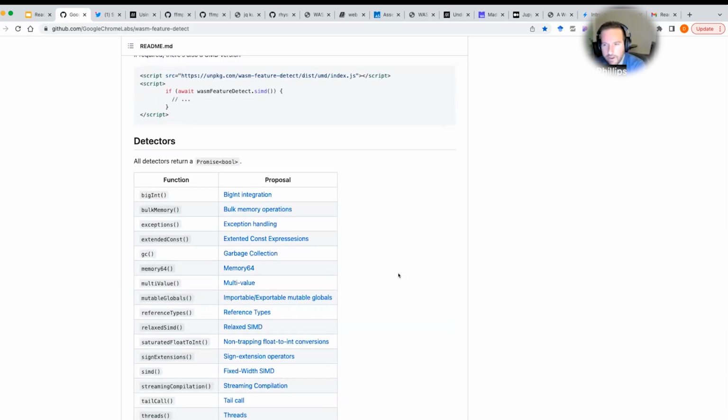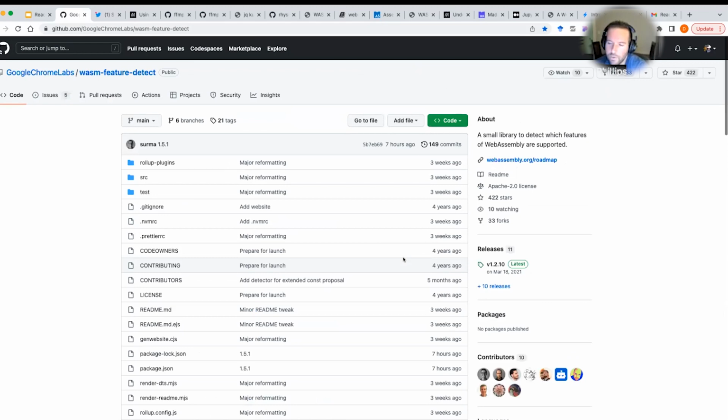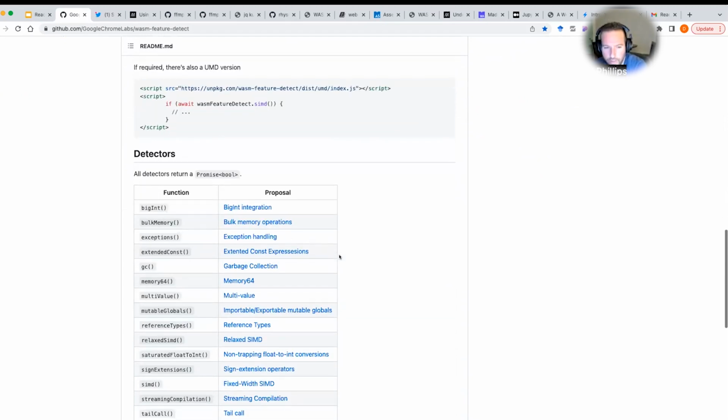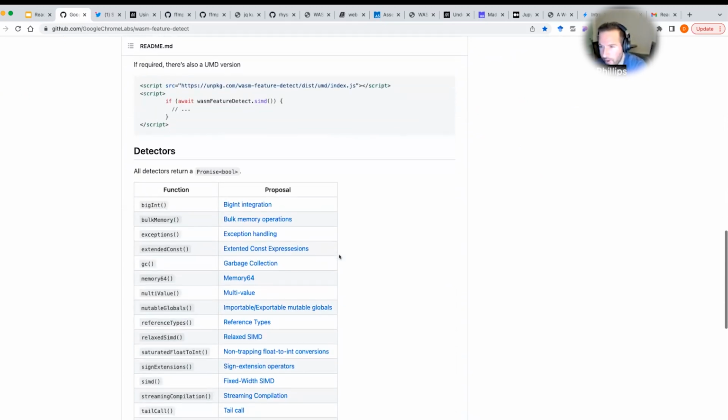There's a lot here, but it tells you if the browser you're running on has support for that thing. In fact, for GC, garbage collection, you have to flip the flag in your browser, but there's optional support now as of yesterday or two days ago, which is pretty cool.